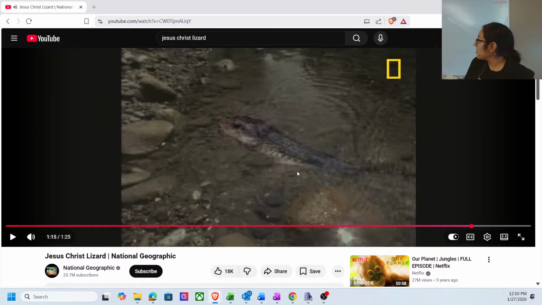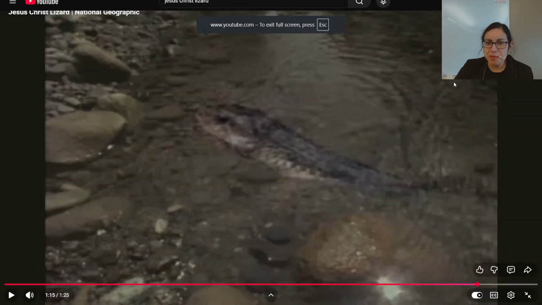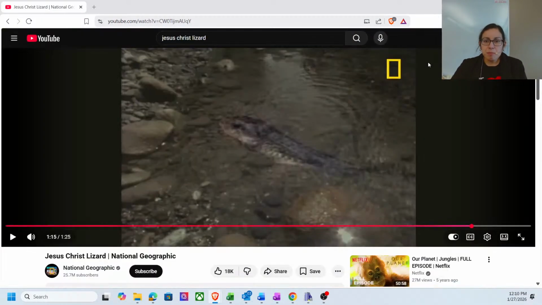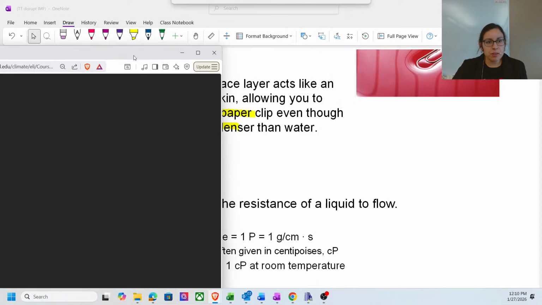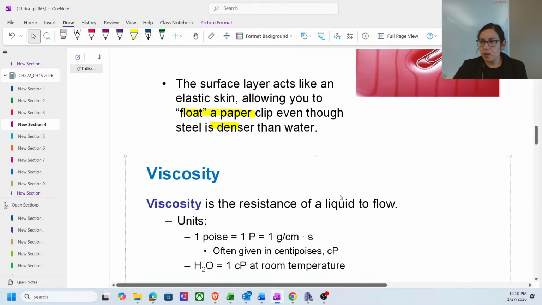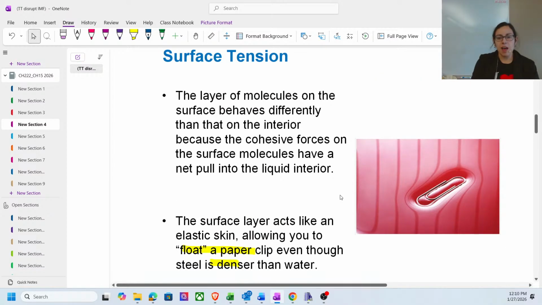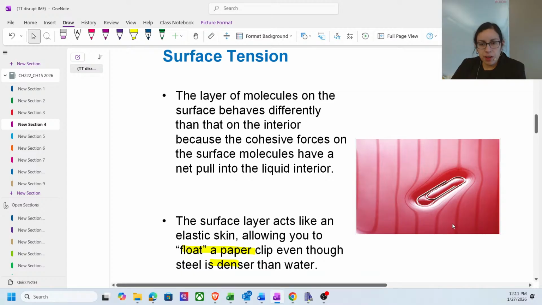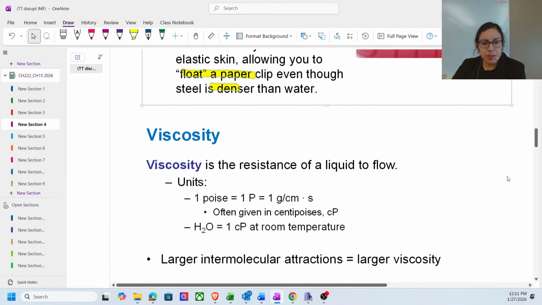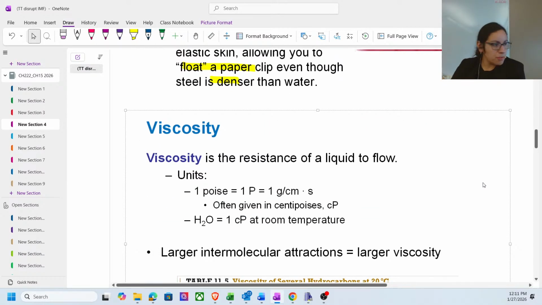All right, I find the video entertaining. But all we want to show is that this is incredibly important to biology as well. All these things influence the habitat and why creatures can do things. So surface tension, again, super important. Our poor lizard can run across the water, and sure, other little animals do that as well. So, the beauty of surface tension there.